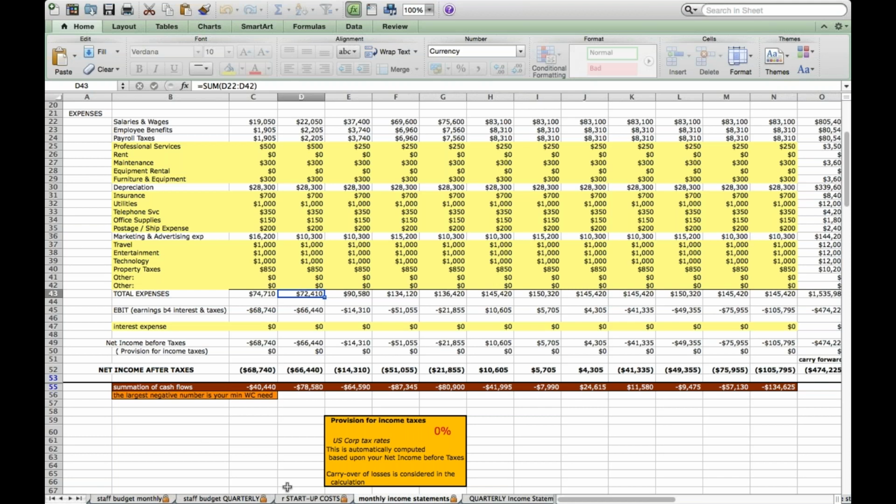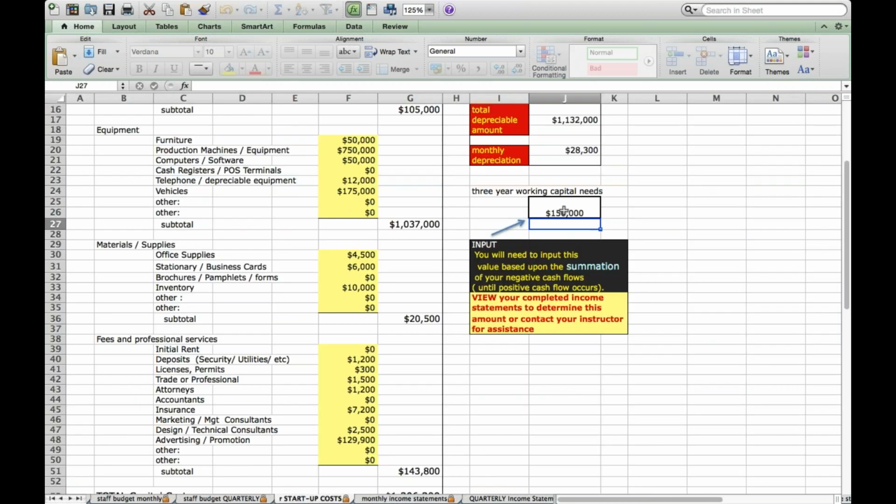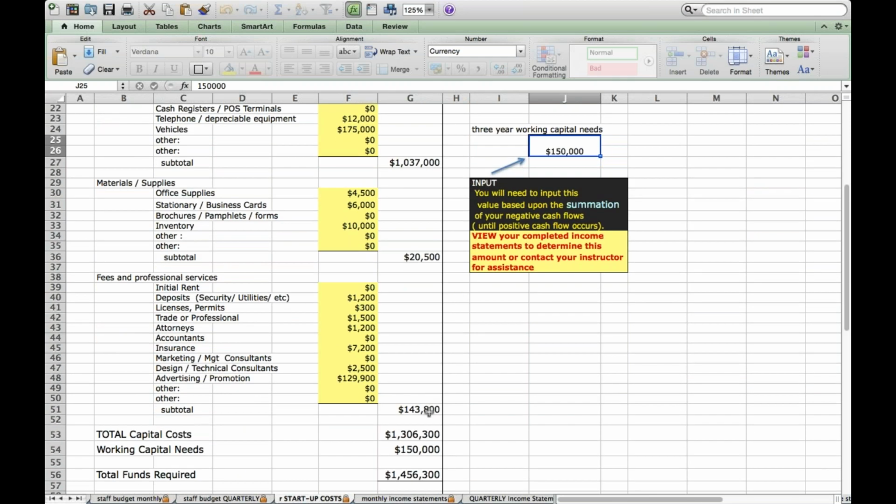And basically what you're saying is, I'm going to ask that investor for $150,000 in cash, in addition to the 1.3 million in capital. Now, if you're the investor, basically he's saying, I need $1.5 million to start the company. Now, with Bill next month, he's going to talk to you about if you have money to put in versus you're going to get loans or whatever. He's going to talk to you about that. The way I look at it is, you need $1.5 million. I'm assuming you need that from your investor.